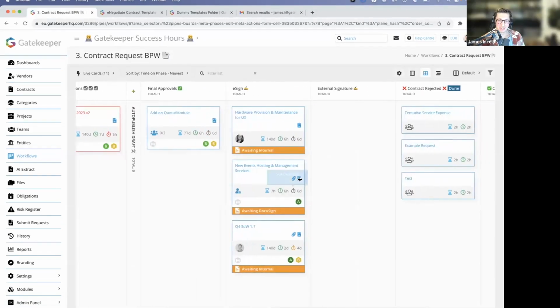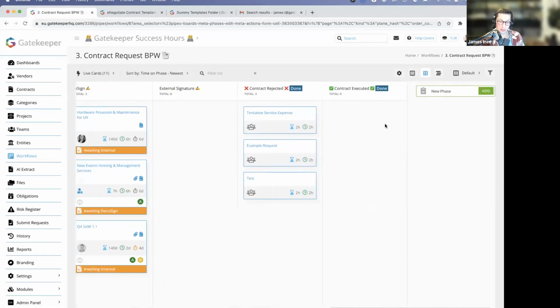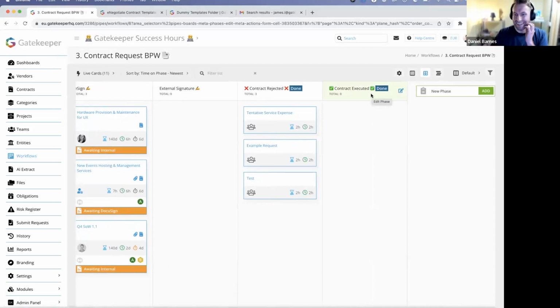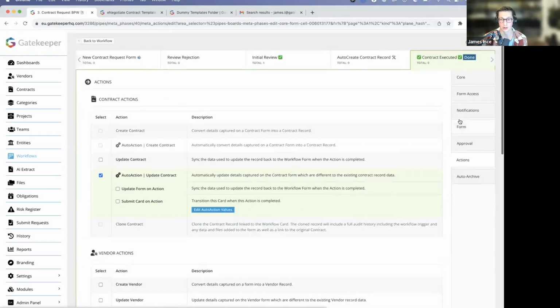Yeah, one thing real quick, and I'm really sorry because it's so minor. But before we finished the workflow, there was a final auto action that I'd enabled here. You'll remember on the very first manual workflow, I updated the contract to say now that it's been signed, it's live and approved. You can have the workflow do that. So on this done phase, you'll see auto action update contract.